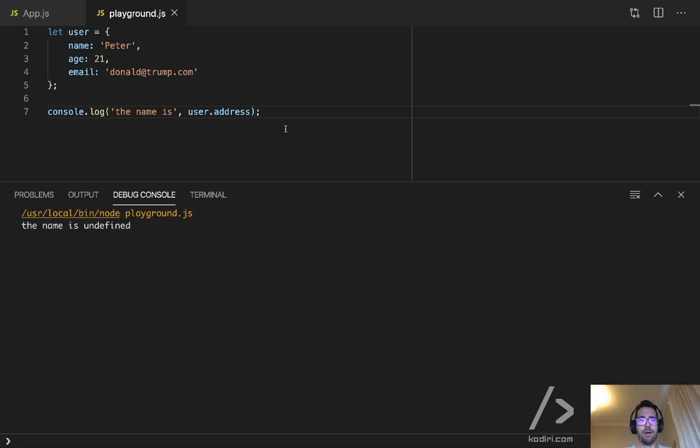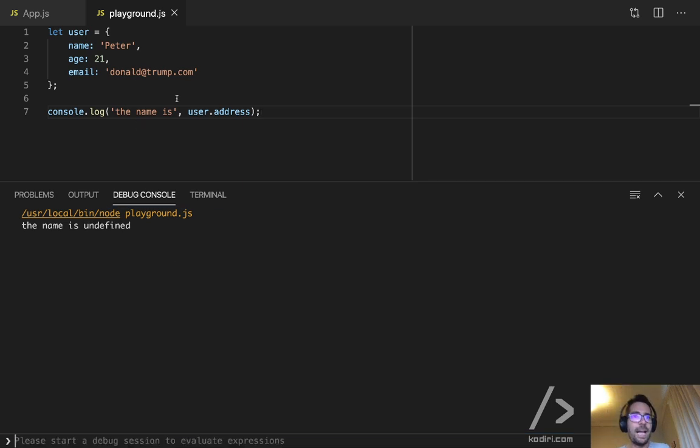Undefined. Brilliant, brilliant, brilliant. Undefined is a very important word in JavaScript. Guys, I'm tired of interviewing junior developers telling me it will return nothing. Nothing, no, don't say nothing, say undefined. It may imply the same thing, but let's be precise, let's be brilliant, let's be correct. Undefined is the keyword here.